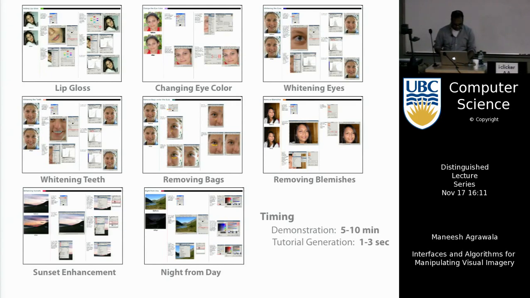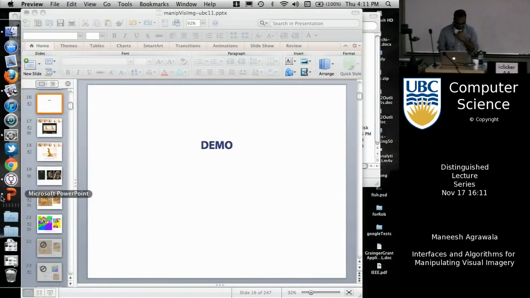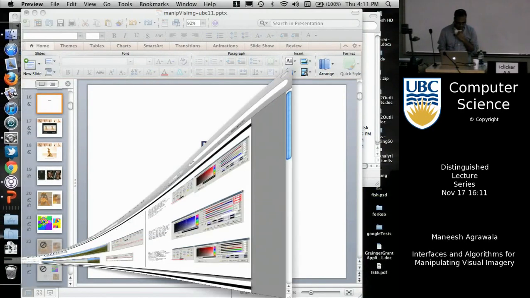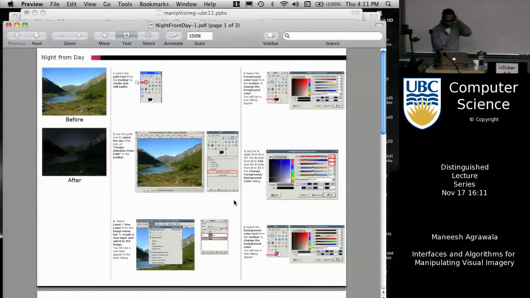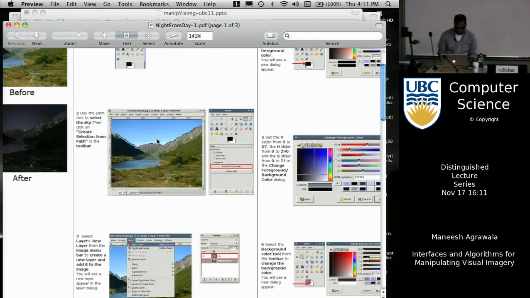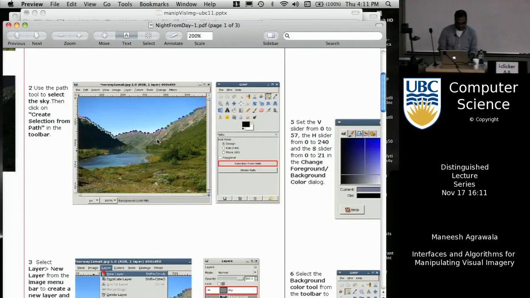And to give you a better sense, here is one of the results. This is night to day. So we demonstrated on this image, and here is the kind of result that we've gotten. It's a little bit hard to see the text, so I'm just going to zoom in a bit here. And what I want to point out is here, the stuff in bold, this is all of the information that we filled into the template.